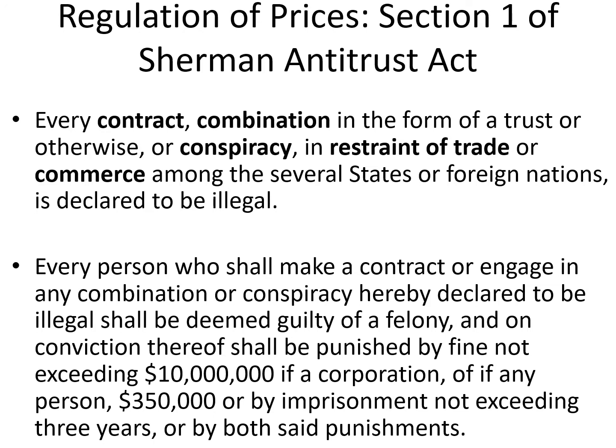What is the result if you engage in a contract, combination, or conspiracy in restraint of trade? You, if found guilty, will be guilty of a felony, punishable by a fine up to $10 million if you're a corporation, or $350,000 if you're a person, and you may even go to jail. So this would be an example of a federal law that would also be criminal in nature, because not only might you have to pay fines, but you could also lose your liberty.